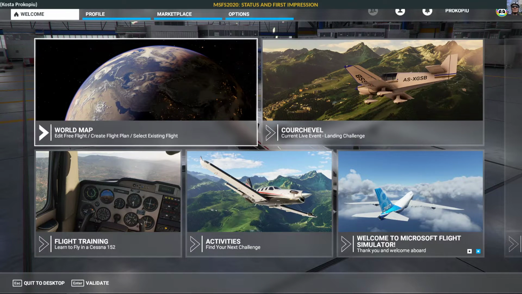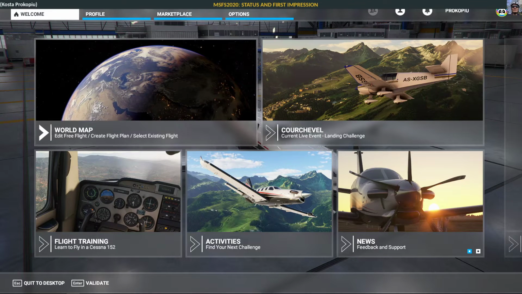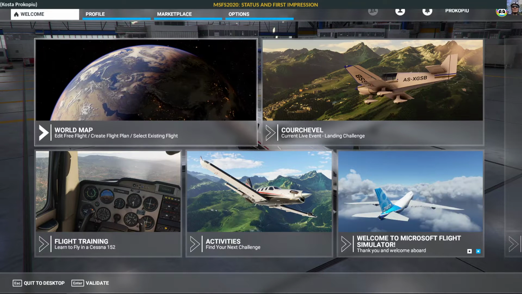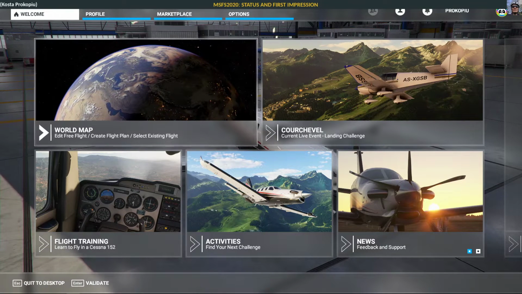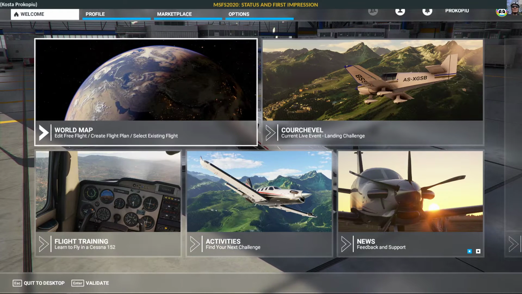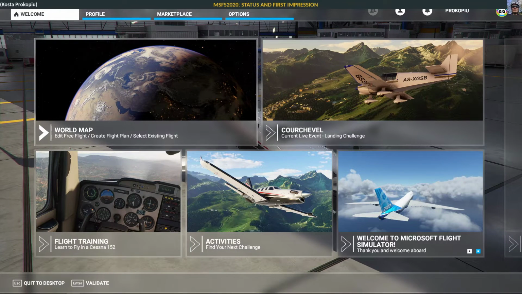Now I heard that displays can be brought out. I haven't yet discovered how that works. Something with maybe the Alt key or so. So I'm still looking for that. There's some things to come. So let's not do this too long. Just give you my first quite mixed impression of FS2020.